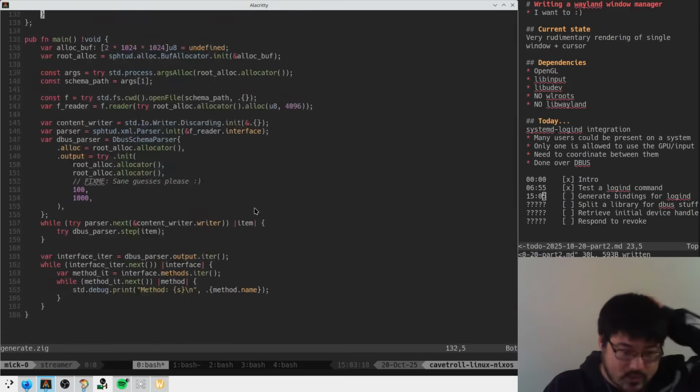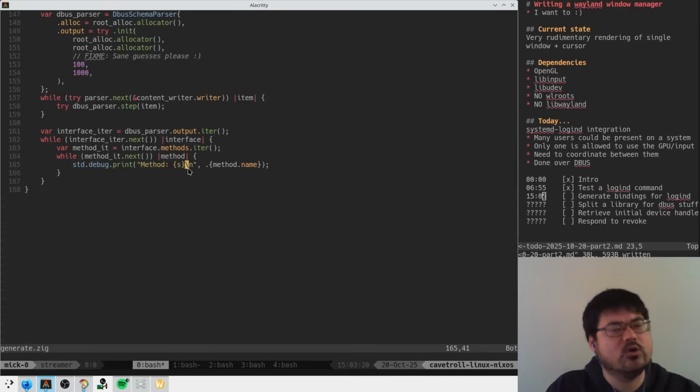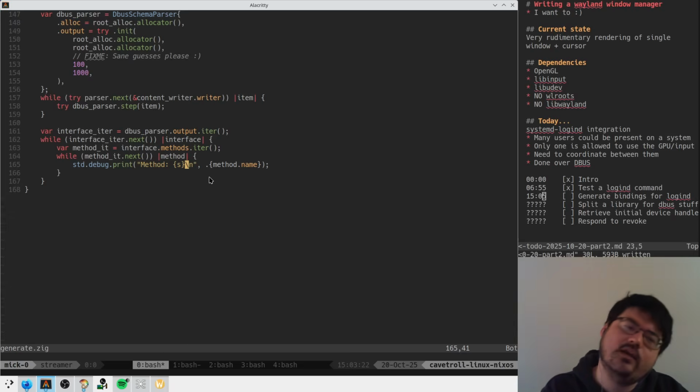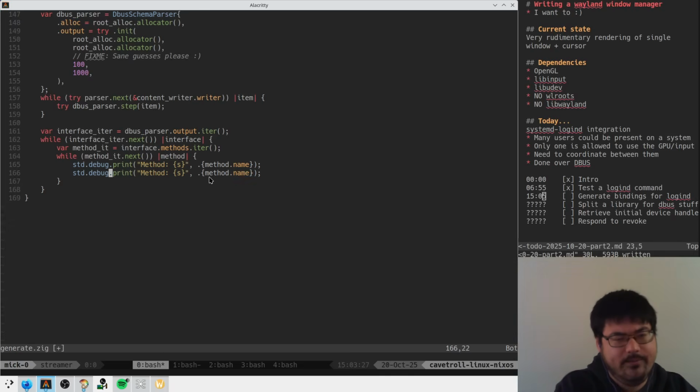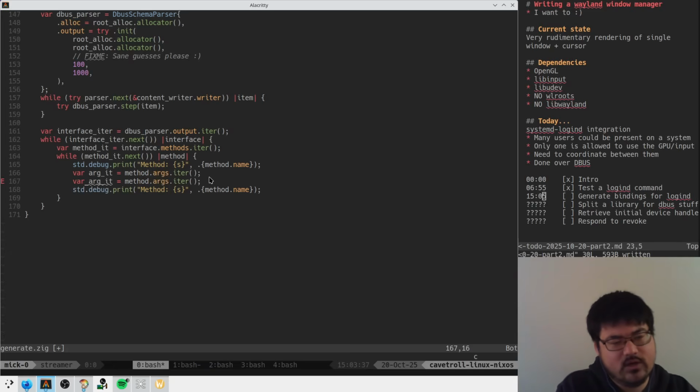So now we should be able to make some sort of function signature based off of this thing. We have an arg iterator, which is method args iter, and we have a return iter as well.